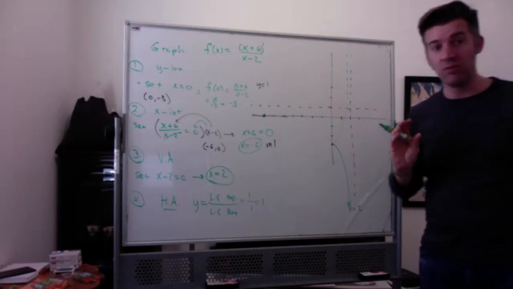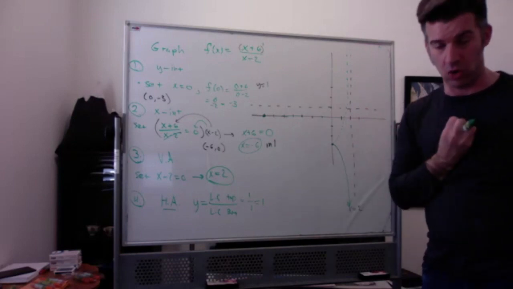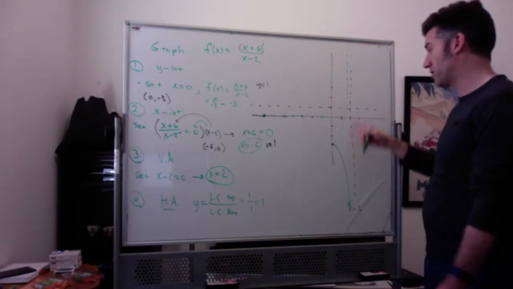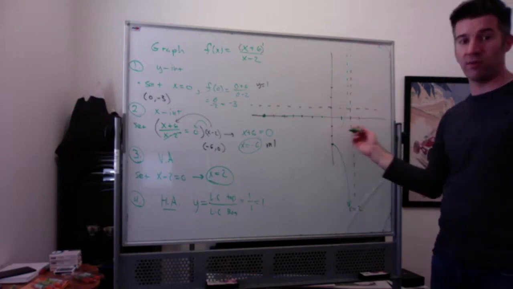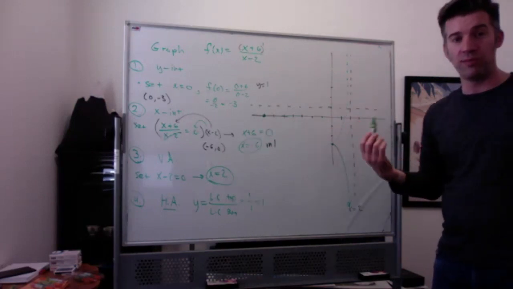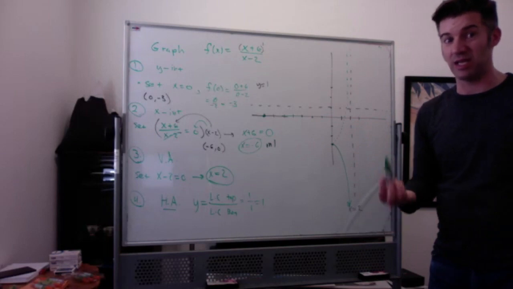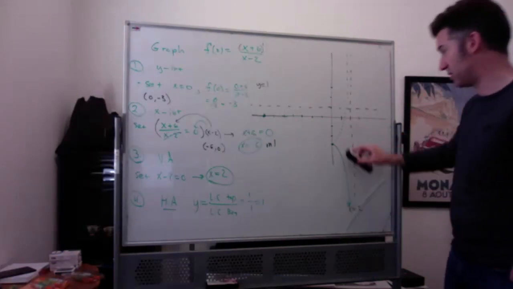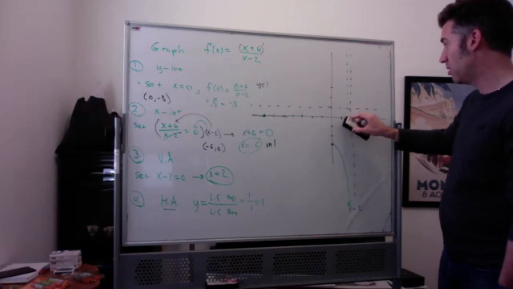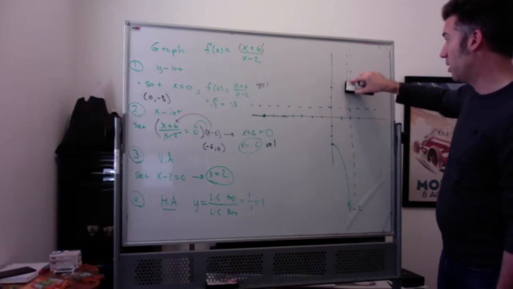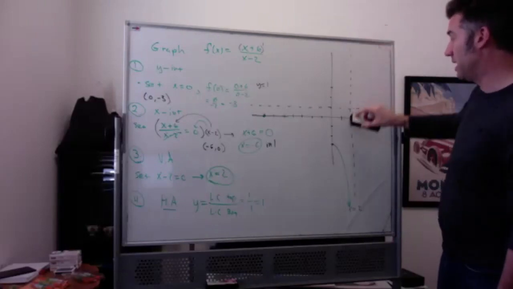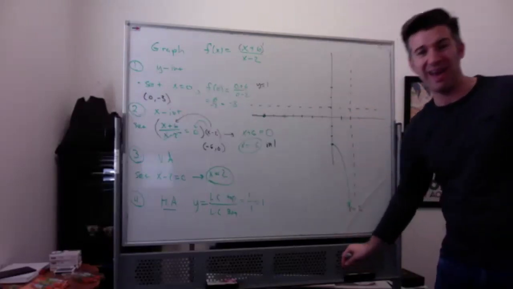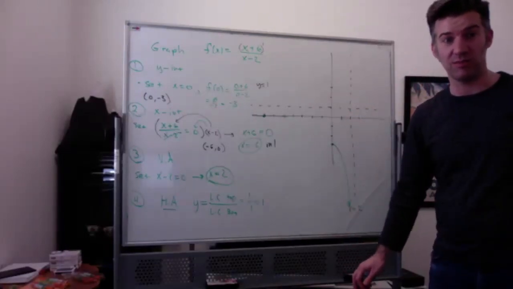So what I really, really, really want you to take to heart is that when you're trying to determine which way you're going as you get closer to a vertical asymptote, you should be ruled by the fact that I'm not allowed to cross the x-axis unless there is an x-intercept. In this case, I can't go that way because there isn't an x-intercept. I will also say we're going to encounter some functions where you not only can, but you have to cross your own horizontal asymptote sometimes.